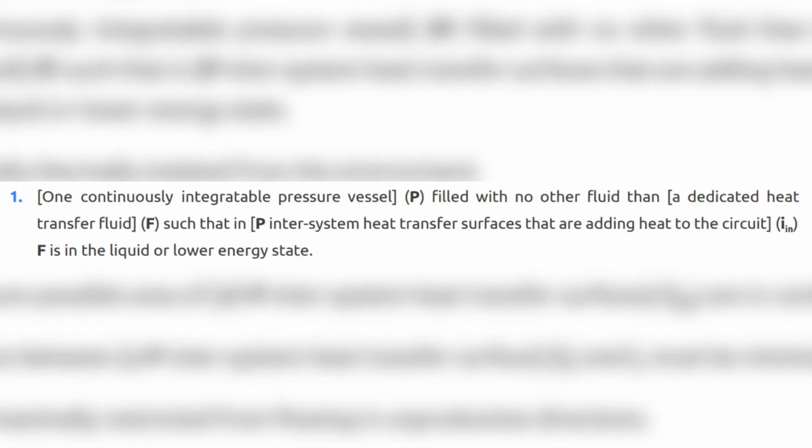Whereas if you only have this dedicated heat transfer fluid, like you fill it solely with water or solely with propylene glycol or something, and this pressure vessel is the perfect pressure vessel, so it's maintaining that internal pressure and ensuring that nothing from the external environment affects the pressure inside of that vessel, then that liquid will boil anytime heat is added. So such that in P, intersystem heat transfer surfaces that are adding heat to the circuit, I.e. F, is in the liquid or lower energy state.